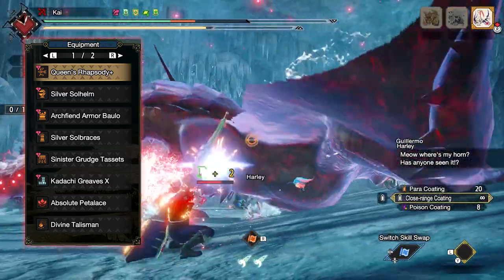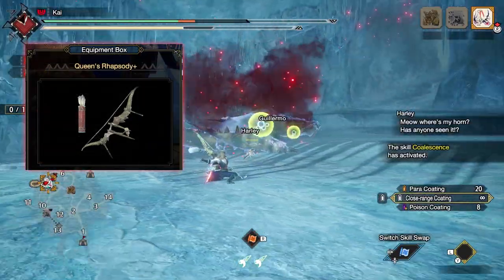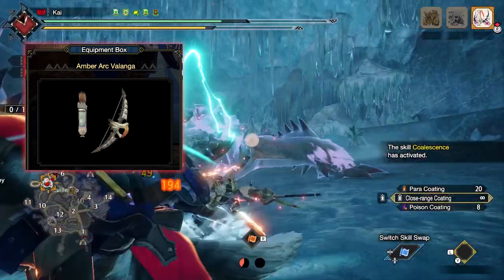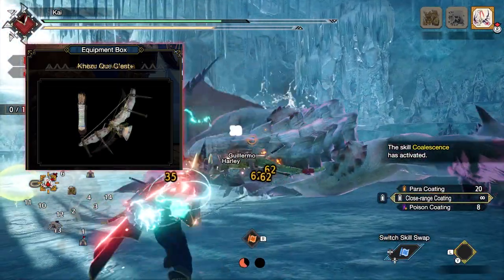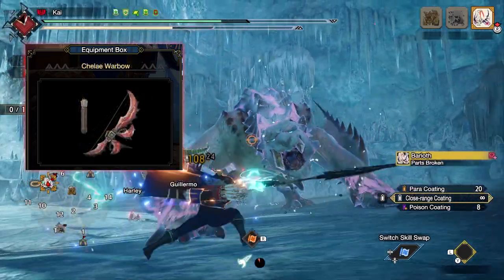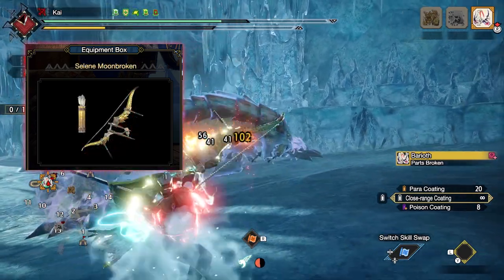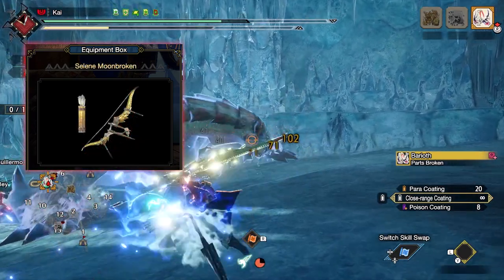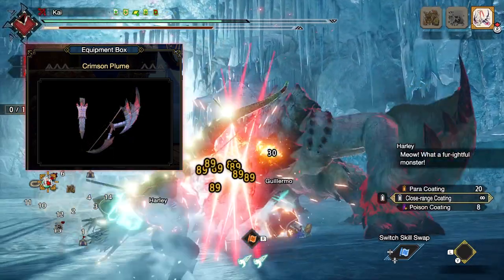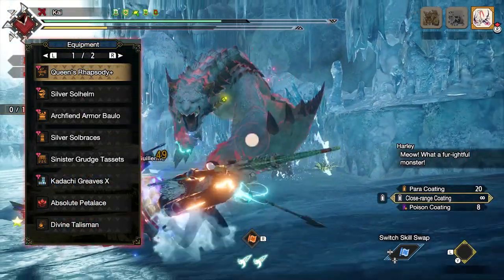So with that in mind, the five bows you want to use are, first, when using the fire element, you want to go for the Raffian, Queen's Rasphidi. For the ice element, you want to go for the Barioth bow, which is the Amber Arc Belanga. For the thunder element, you want to go for the Kezu bow, which is the Kezu Kesest. For the water bow, you want to go for the Chale war bow, which is the Daimyo Hermital bow. And then finally, for the dragon bow, you want to go for either the Gold Raffian bow, which is Selene's Moonbroken, or you can also use the Valstrax bow, which is the Crimson Plume. Any of these bows will work with this build.